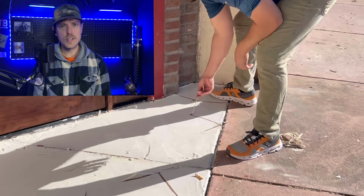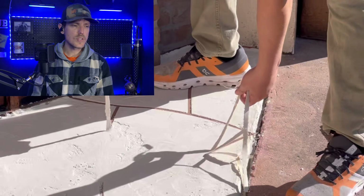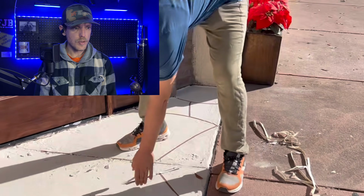Once that is all said and done and cures up, we'll start pulling our grout tape. And as you can see here, we'll start to get our pattern. Once the grout tape's pulled up, we'll blow it off, vacuum it up.